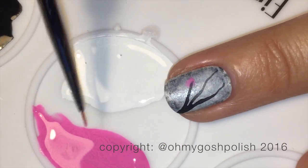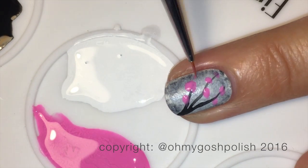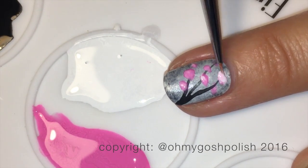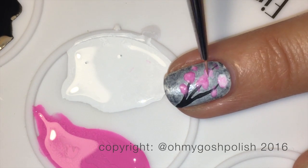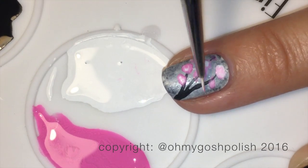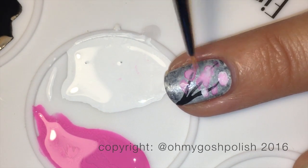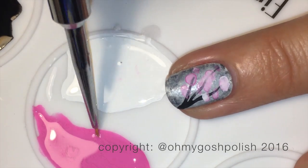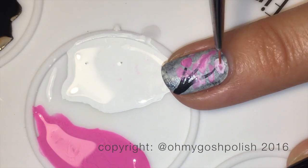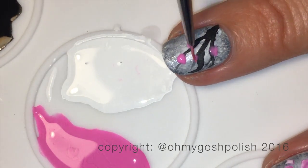I've prepared pink and white paint on the Simply Neat Miracle Mat with a lot of water added to each drop to thin them out. Using the smaller end of the brush, I'm making tiny little blossom shapes — just small blobs. Once the pink is down, I start adding highlights with white. You can also mix white and pink together for a one-step process, but having varying degrees of pink gives the blossoms more depth.